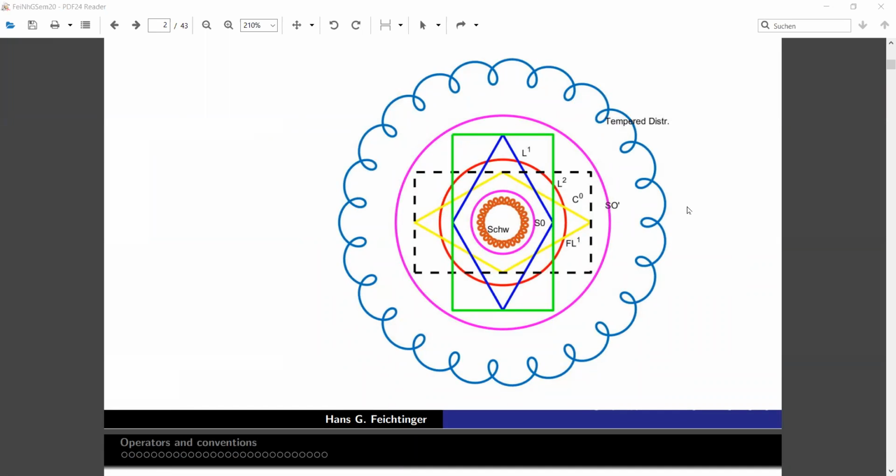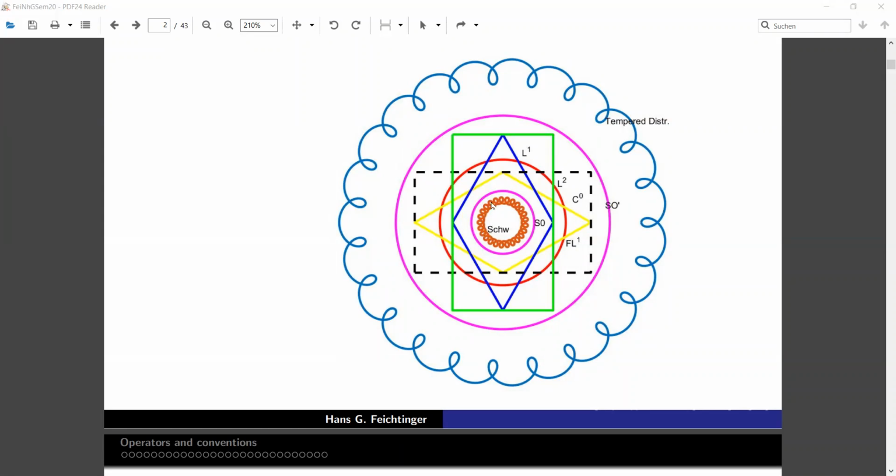It's about the zoo of function spaces that people encounter when they are doing Fourier analysis. So very often you start with the blue object, which is L1, because it's so natural to define the Fourier transform on the L1 case. Then you need L2 for proving Plancherel's theorem. You want to show that the Fourier transform is giving you C0 functions, so functions vanishing at infinity.